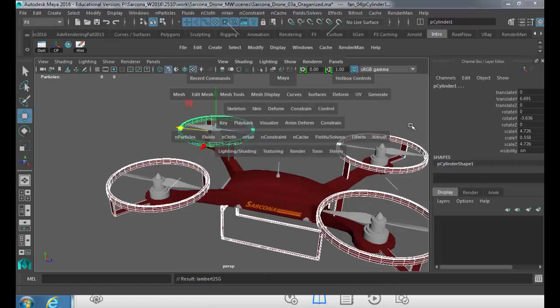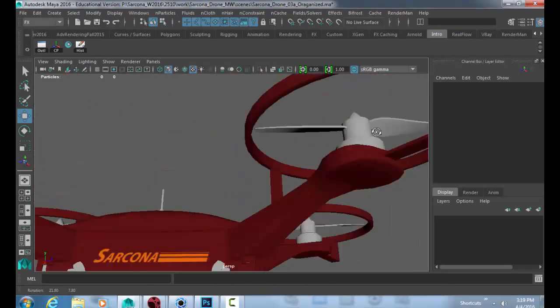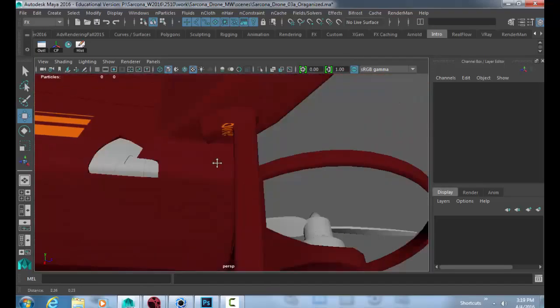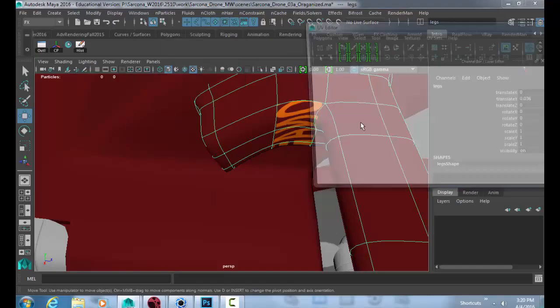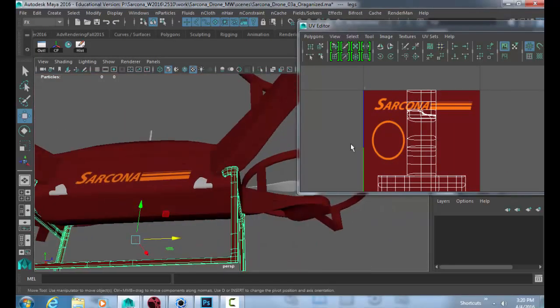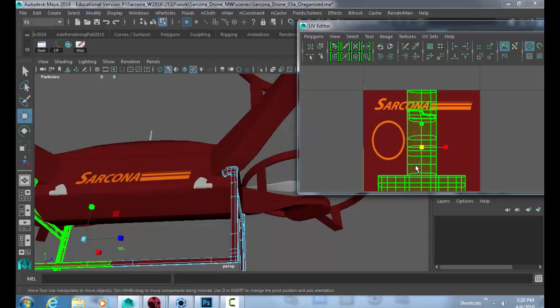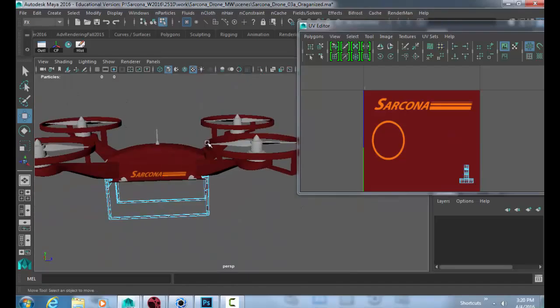So I'm going to assign that same Lambert to it. You'll see probably on here, maybe not. Yeah, there you go. So right here, there's part of my name. Because those UVs, how that object is unfolded and laid down, is intersecting my stuff. Go back to the UV editor, and I can see where it's coming in. And so all I have to do is just go to my shell, scale it down, and just marquee it so I grab both shells, scale it down, and just stick it off into the corner. Okay? So I'm going to do the same thing for these blades.